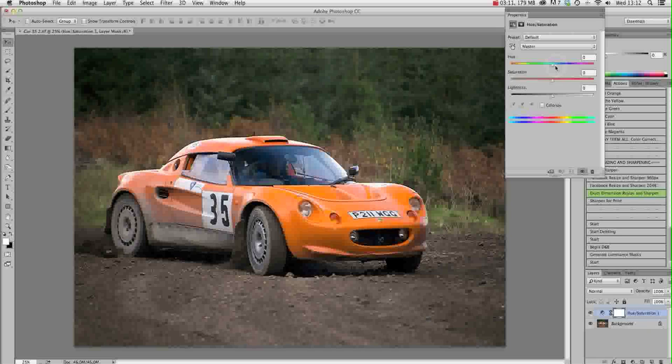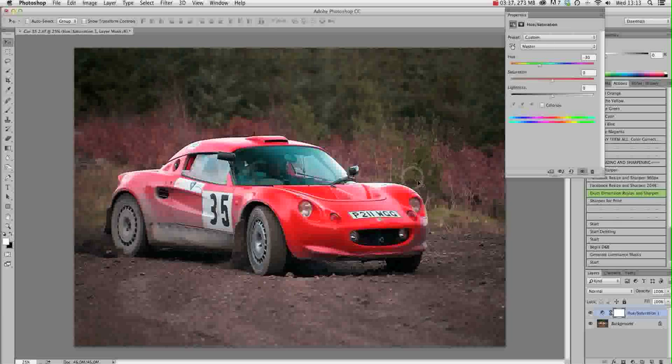So if I take it to the right by moving the slider, I can turn this car yellow, green, really green. But we'll go for red, and I'm just going to take this all the way over to red. It's quite a nice cherry red. Quite happy with that. But the problem is, where I've affected the red on the car, I've also affected the reds on these bushes, and I've also affected the ground. The ground's looking really red as well, and the red on the tyres.